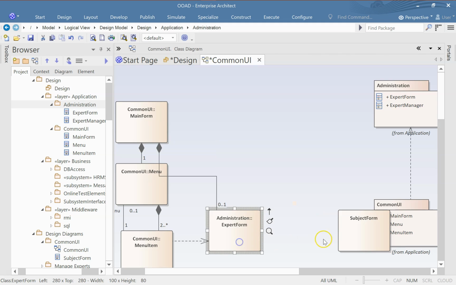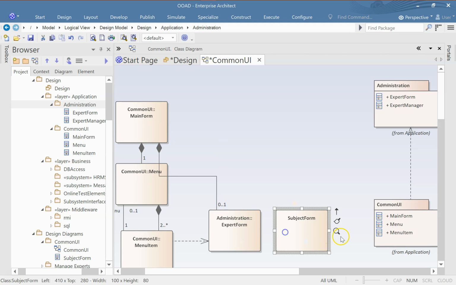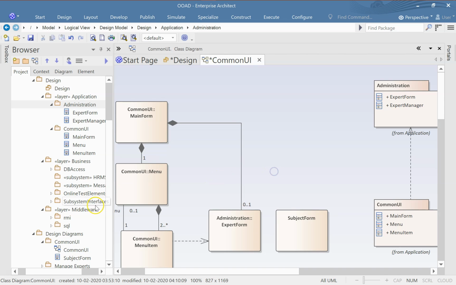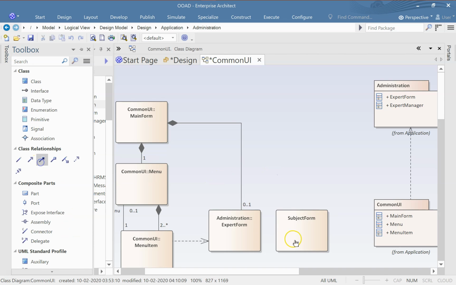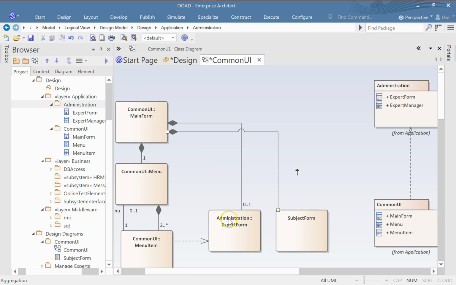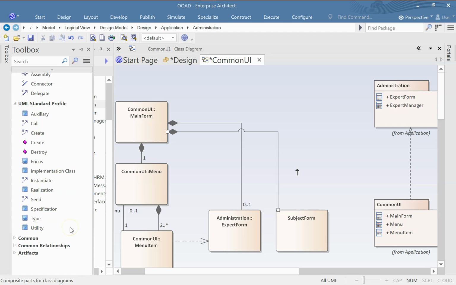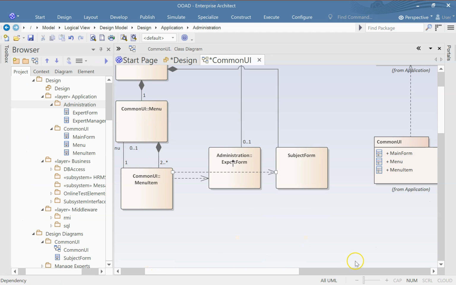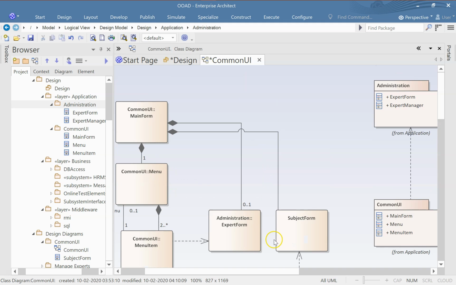Similarly, we would have many other forms, and in each case we would have this relationship, right? And this would be created by some other menu item. Yes, so we would have these forms.